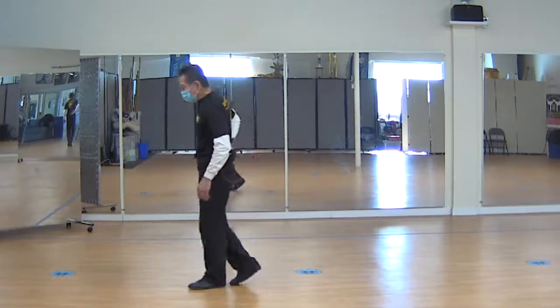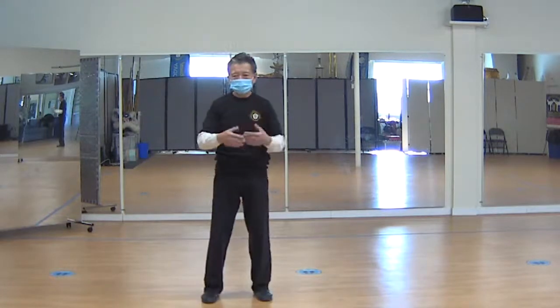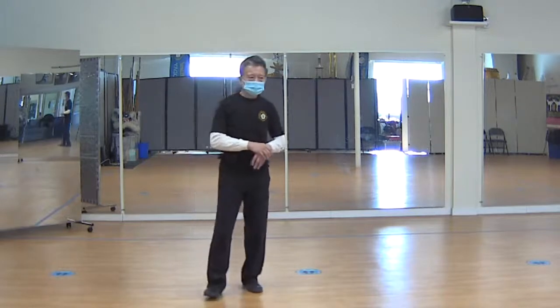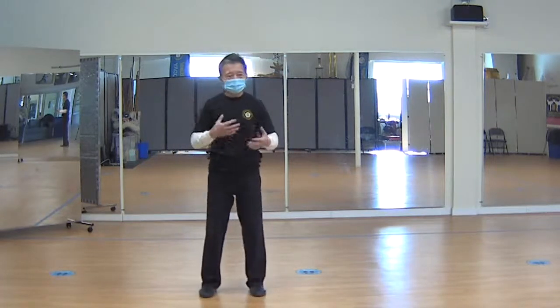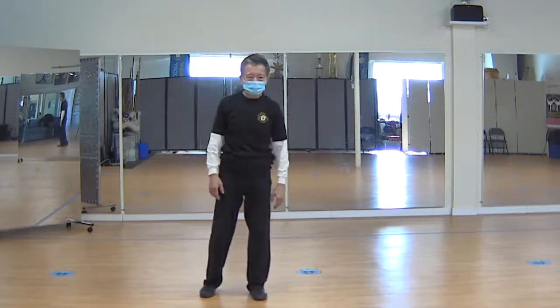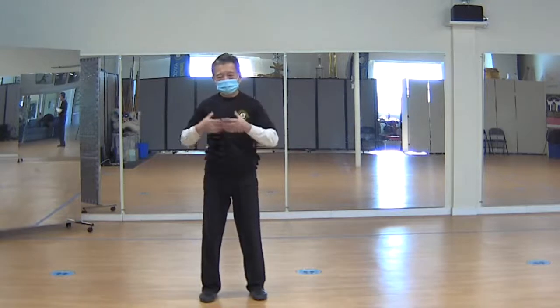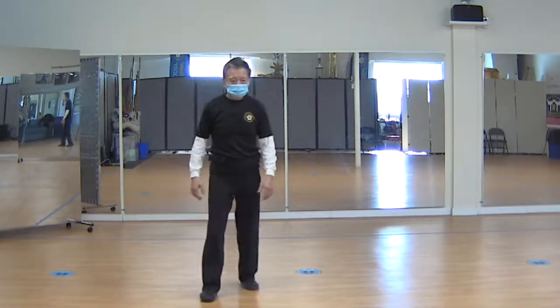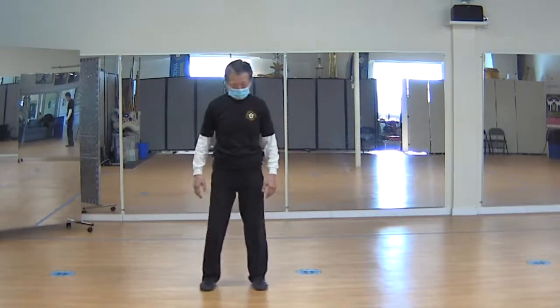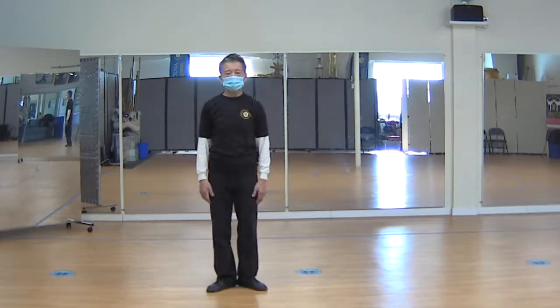Because tension restricts, so we keep moving. The circulation actually helps to improve, and it alleviates some of the rigidity or stiffness that you might feel in the body. Movement is key, so you have to do some gentle movement, and that's what we're doing here. Okay, now next, after doing the swing, we're going to pull the feet back together like this.